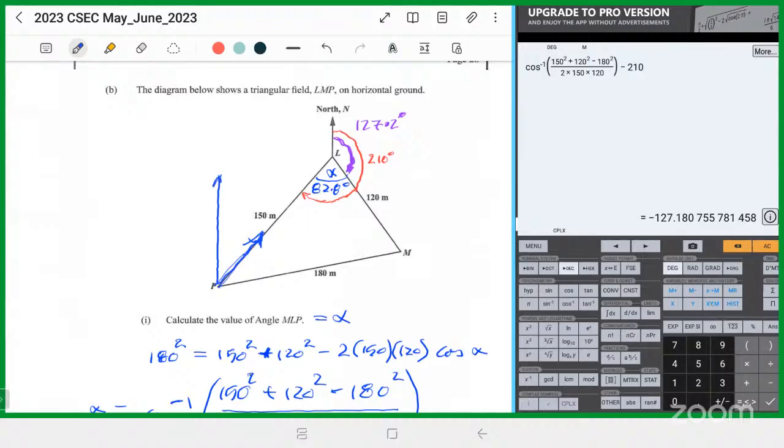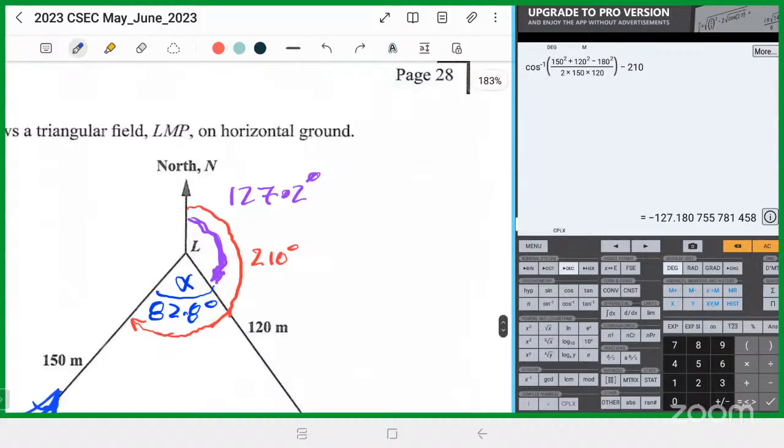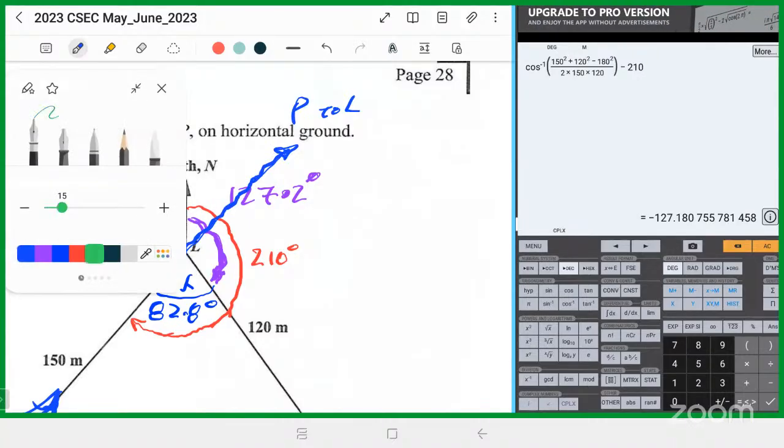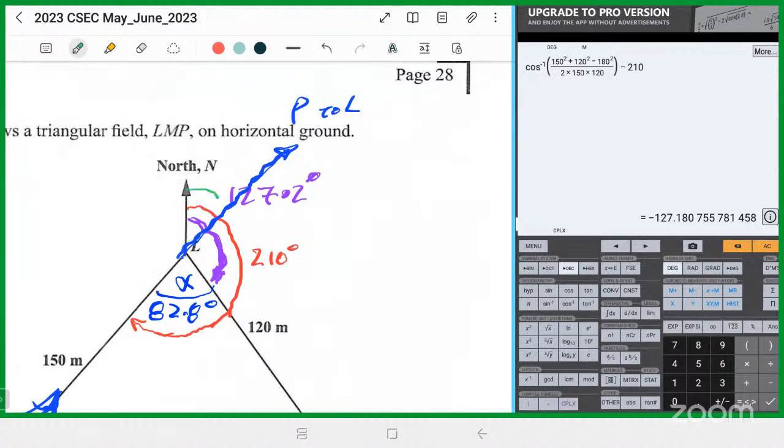This one, NLP, they're telling us to find this angle here first, and hence find this one, which is the bearing. So they're actually forcing us to use that method I just showed you, where you can find the bearing of this direction from P to L by simply extending this line up here. It is the same direction, P to L, that blue direction, and that bearing will be this angle that I'm going to put on the diagram in green.